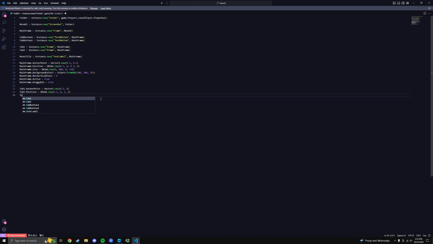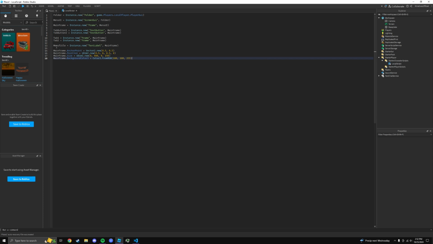And then tab1.Size equals UDim2.new, and let's do 0, 600, 0, 800, and let's see how that looks real quick.